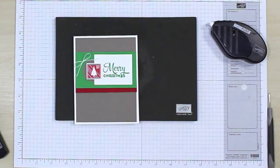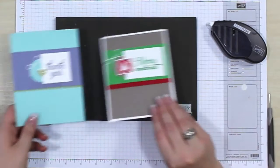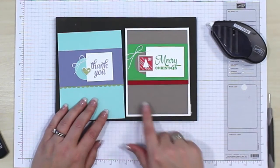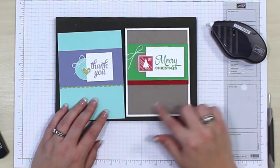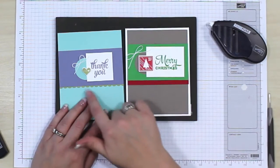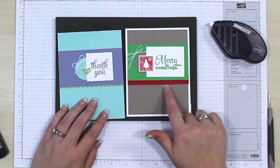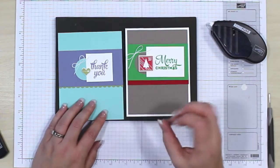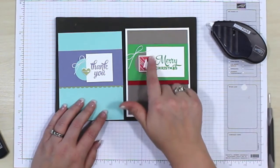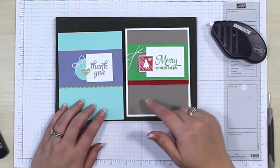So let's go ahead and take a look at our inspiration card and bring this one in. Let's talk about what we kept and what we changed. We kept the texture here, but rather than just having it on the strip, I applied it to the entire 4 by 5 1/4 inch piece of cardstock. And rather than doing the scallop, I brought in some paper piercing to add a little texture there. We kept the bow, we changed out the heart, but we kept the circle behind it. We kept our sentiment. So another Friday Flip already done.